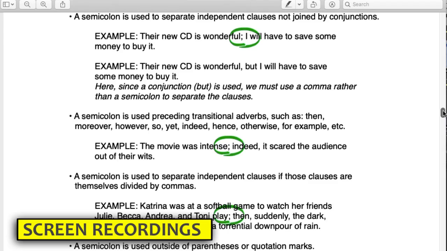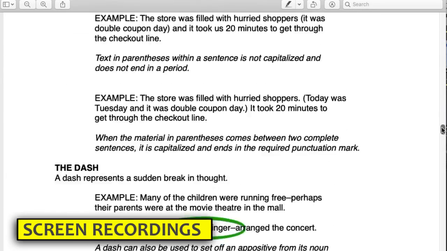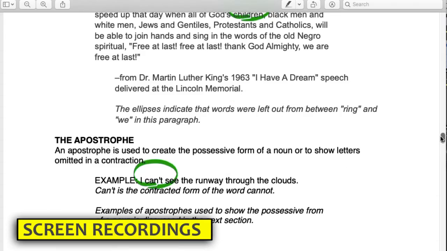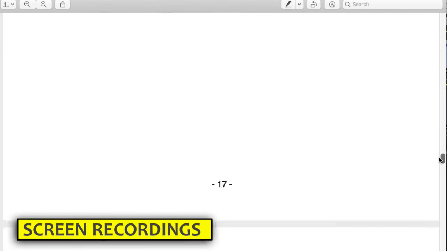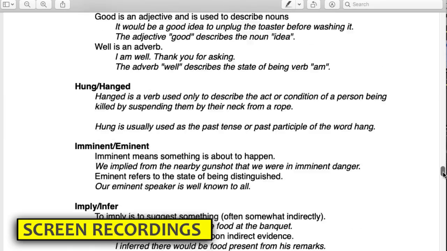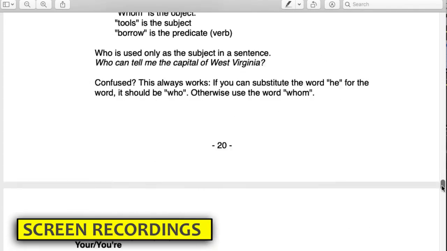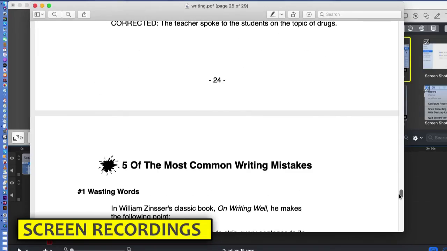If I scroll down through that, it's recording. I'm recording this right now. It's just some different things about how to write effectively, using different problem word pairs that people get mixed up with. So it's kind of a neat booklet.